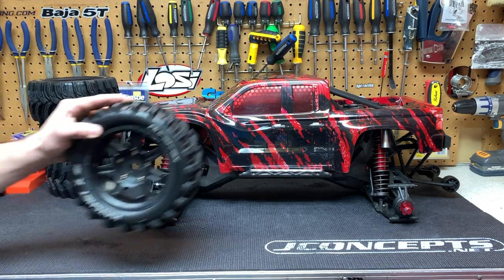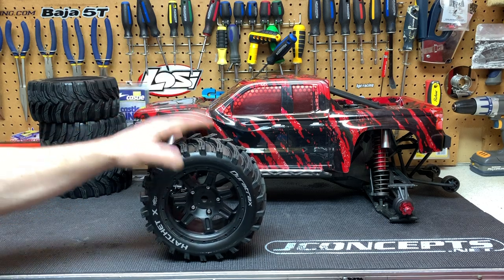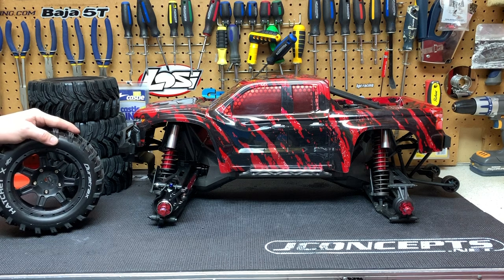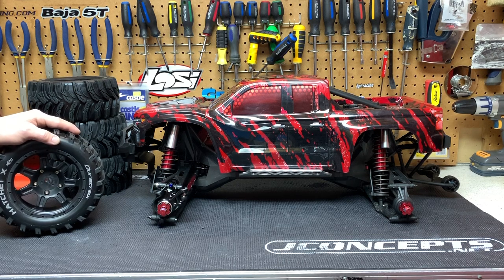Today guys, we have basically a new set of tires for the X-Maxx. I had Trenchers. I was super excited when I got them. Honestly, when I was buying my X-Maxx, the Trenchers were right along there with it. And I got them and I was super excited until I drove the truck.